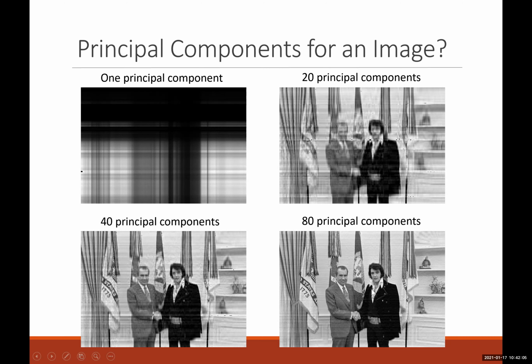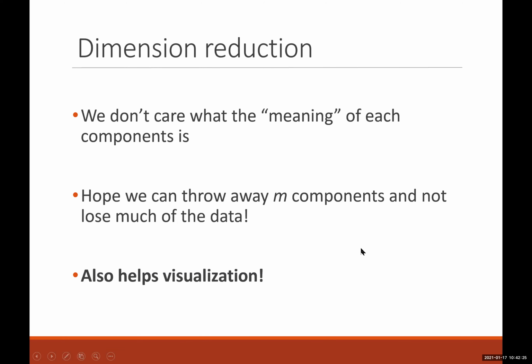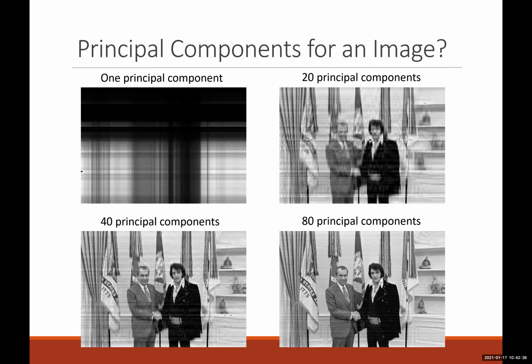So in this regard, just to reduce the number of features, 80 components would be the right way to go here. Now, if we wanted to interpret 80 components, that would be way too large. So we have to keep in mind, are we using this for dimension reduction, or are we using it for latent variable discovery? In this case, we're using it for dimensionality reduction, so it's okay to use 80 principal components. And as I said, because we're not doing it for meaning, it's okay that it's that large. We can throw away many components and still keep a lot of the shared variance. And as we saw earlier, it helps with the visualization to have those larger components.